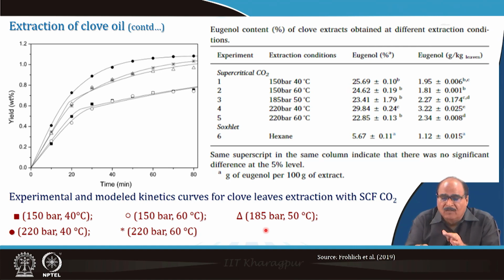extraction conditions, that is supercritical carbon dioxide at 150 bar at 40 degree Celsius, 150 bar 60 degree Celsius, 185 bar 50 degree Celsius, 220 bar 40 degree Celsius, 220 bar 60 degree Celsius. So, different pressure and temperature combinations of supercritical carbon dioxide are used, and Soxhlet hexane solvent extraction.